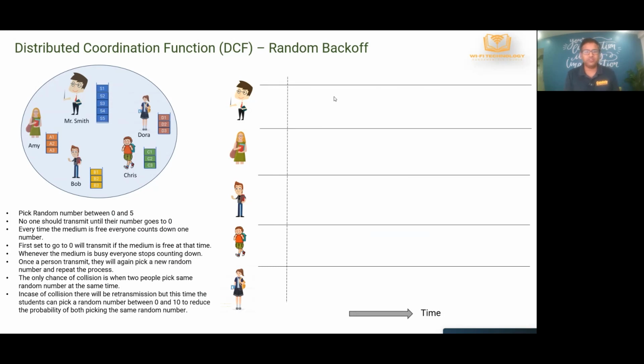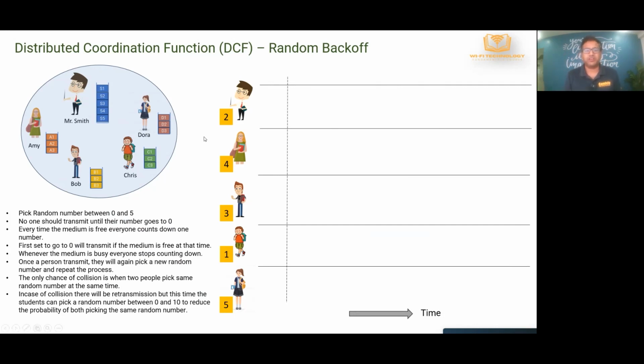The first thing you do is all 5 people in this group pick a random number between, let's say, 0 and 5. So all of us are asked to pick a random number between 0 and 5. Luckily, in this particular example, all 5 of them picked different random numbers. That does not happen every time. There could be multiple people picking the same random number. What happens there, we'll discuss later. That's a more advanced use case. But for now, let's assume they all pick different random numbers.